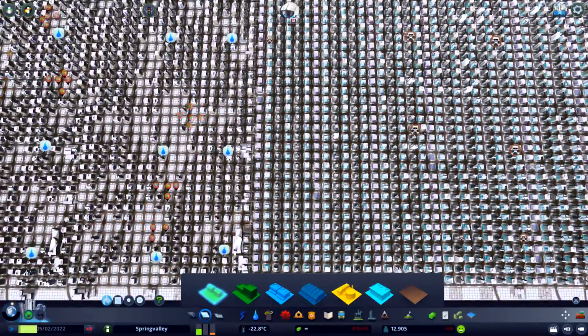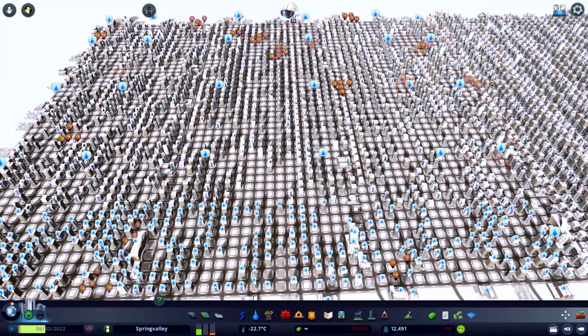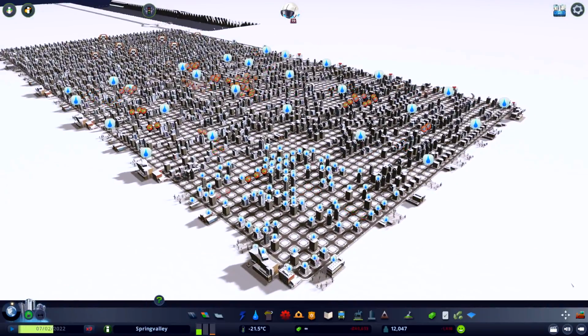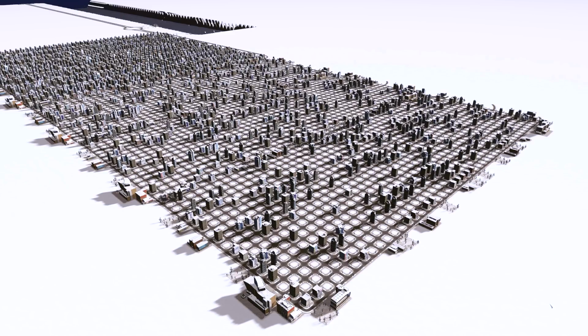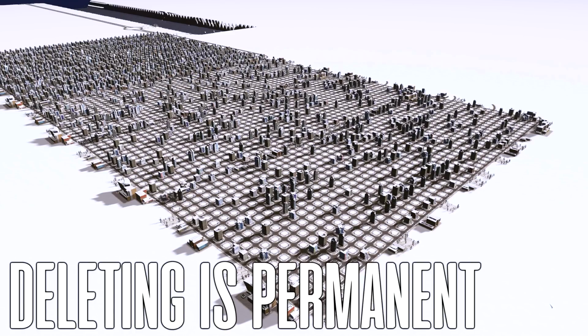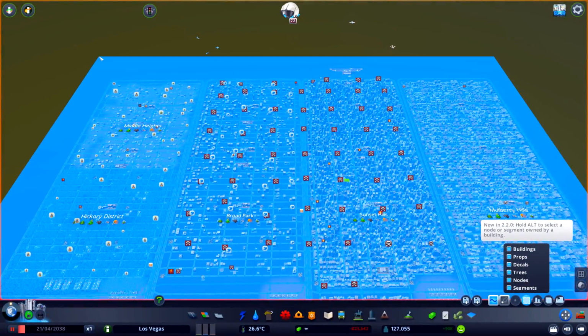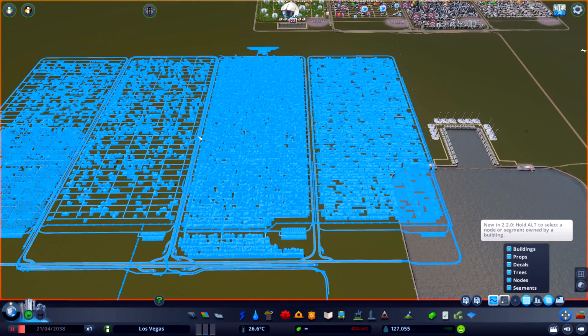One more functionality that this mod has is the undo button. Let's say you copy something big, you paste it down and you mess stuff up. You can undo that and it should be all fine. The only thing you need to take into consideration here is that deletion is permanent. If you select something and delete it, it's gone. So take that into consideration. Other than that, you can undo stuff while copying and moving and all that.